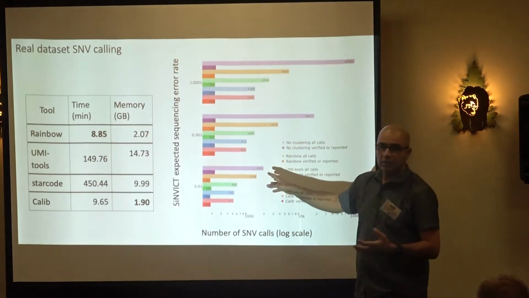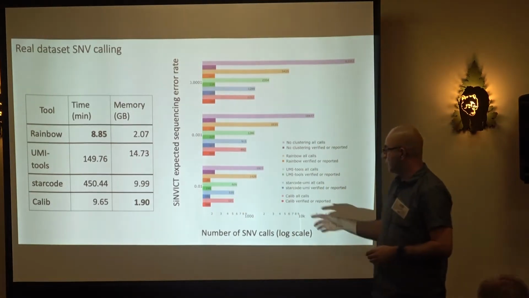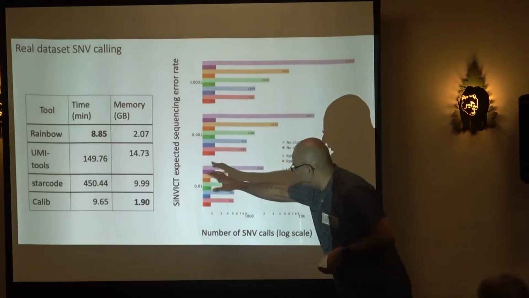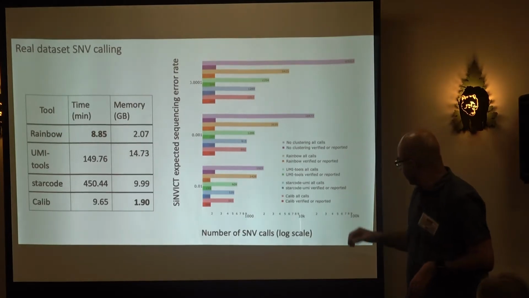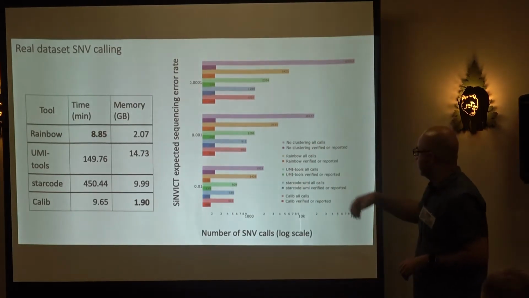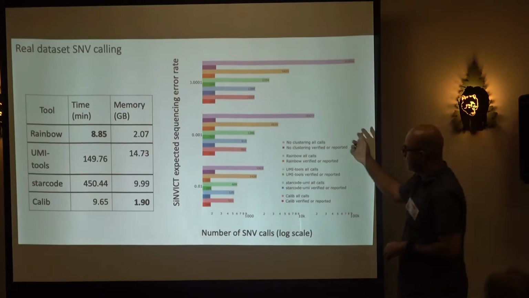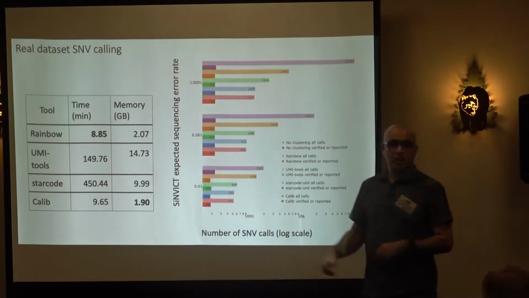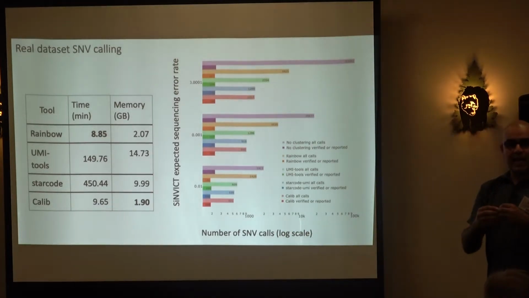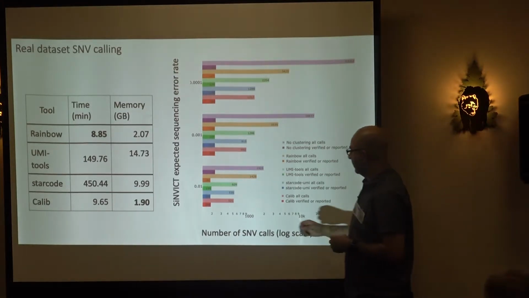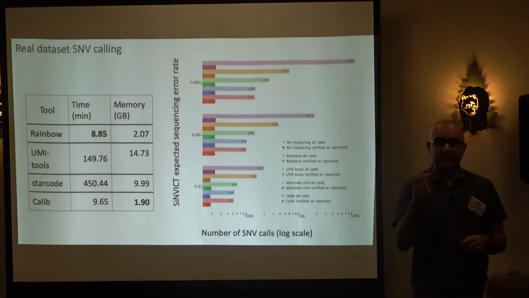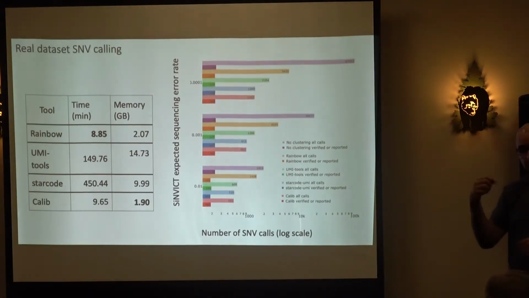If you just normally call the reads without considering any barcodes, you obtain about 2,000 mutation calls. From there, about 227 or 8, I can read it actually, are in the reported list. Now, if you use any of these clustering methods and reapply it, the number of mutations drops significantly. That means it's compressing this information into physical molecules, which improves things heavily. And then, obviously, the number of actual validated or reported mutations falls down.